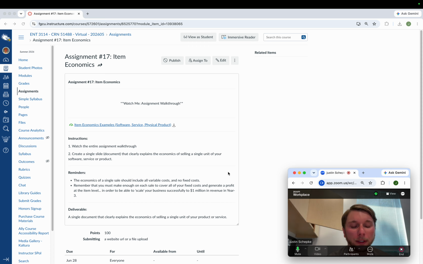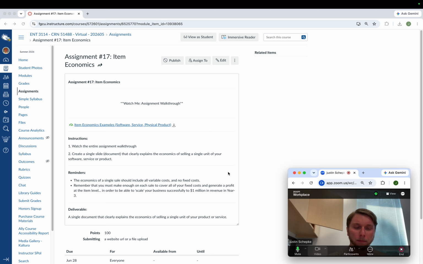So this is where we're going to really focus in on what is the profit margin, what are the expenses at the sale level. So an individual sale, an individual item that we sell, what can we generate, and what does it cost to deliver. We want to focus on only variable costs, leaving out fixed costs.